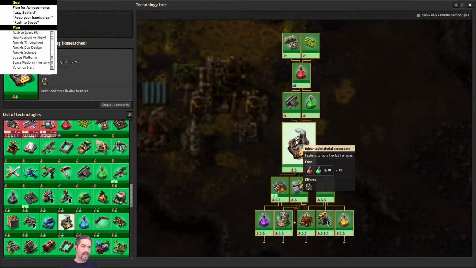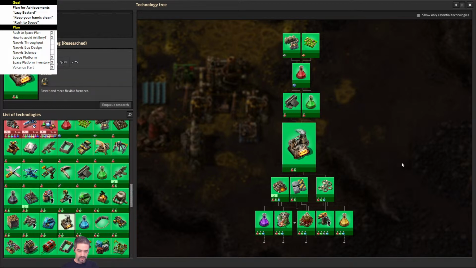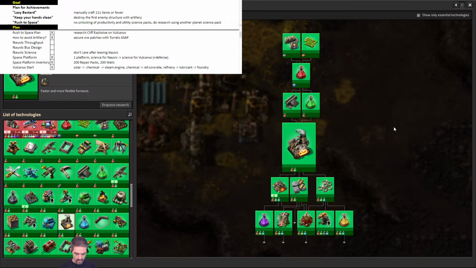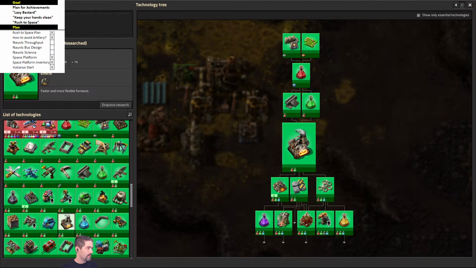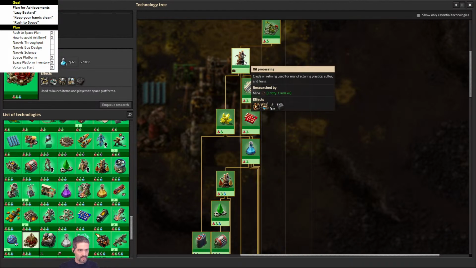And I forgot something. We might put steel furnace on the space platform so that we can create steel faster on the other planet. So, space platform inventory: 5 steel furnace. Oh, my capitalization is perfect. Sometimes it's there, sometimes it's not. 5 steel furnaces. And this is an essential technology for space, steel furnace. So that's also good. We don't do something useless.